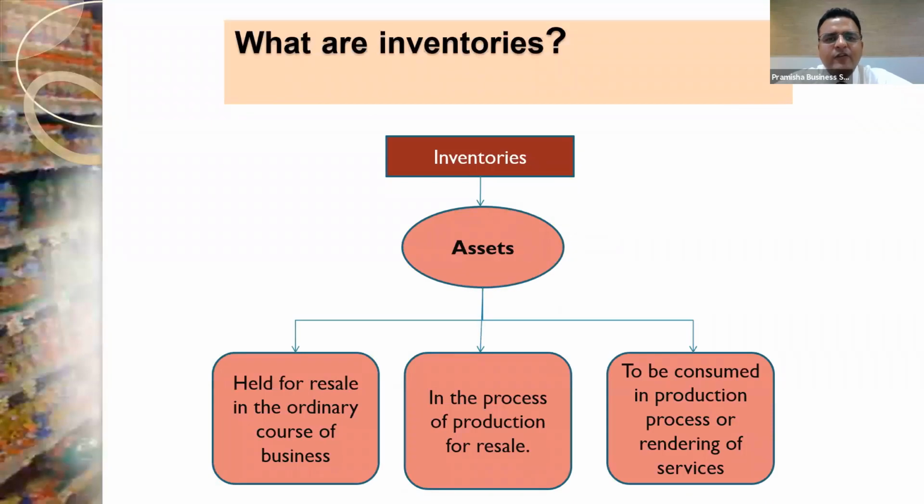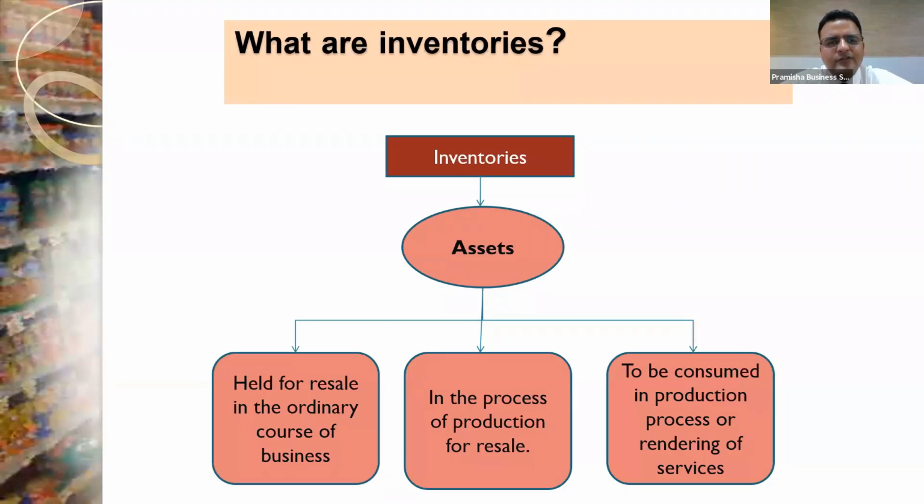So inventories are held for sale in the ordinary course of business. Ordinary course of business is the business in which you are primarily dealing to generate revenue. Either you're in the process of production or resale, you're into a retail business or into production. If you're into production, you need to arrive at your cost through your absorption costing methods. If you're into retail, you are buying from someone and you know the price at which you're buying, and you add some profit margin over it and sell it in the market.